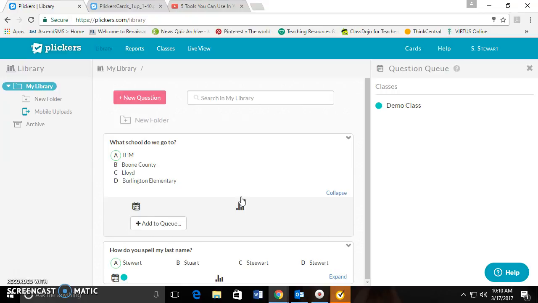Students turn their cards to answer, so you can move on to a new question pretty quickly. You don't have to wait for them to write an answer or choose an answer, whatever. This is really good use for formative assessment, exit tickets, quizzes, or reviews. Like I said, it's really quick to use. The longest part is you have to make the quiz, and it gives you instant feedback and data. Data gets saved individually for each student, and the best part about it is there is no grading.